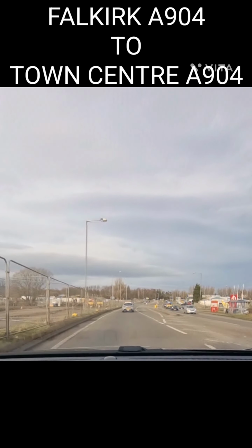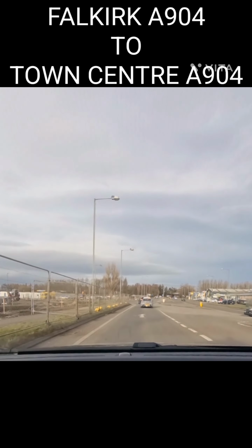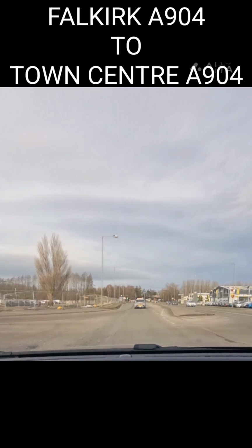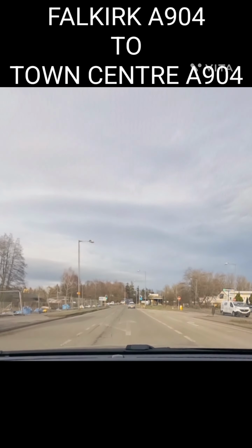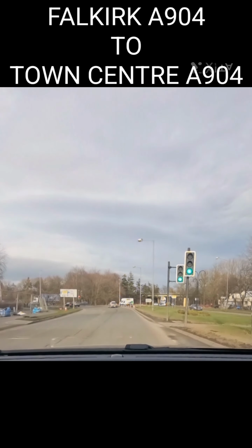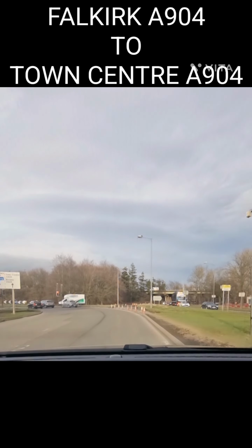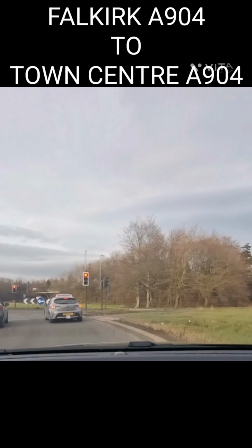Now for this next segment, we're back on the A904, and the directions this time is follow the road ahead, exit 4, it's the exit marked Town Centre A904. So you can see a pattern emerging here, can't you? We are crawling up here. What's the first thing we're going to start looking at? It's your lane board. Pause the video. Boom, there you go. Lane assist board. So, Town Centre A904 is the right hand lane. So that is the lane we take.